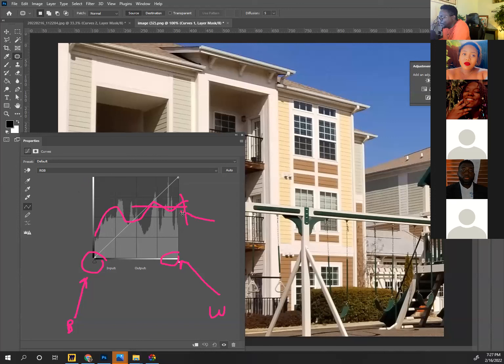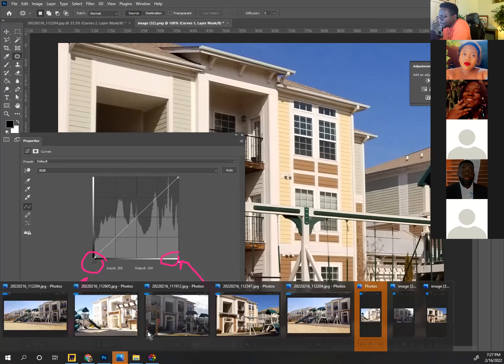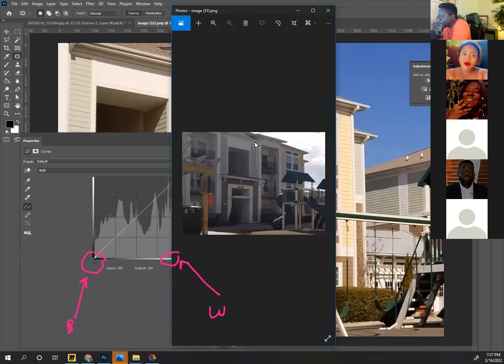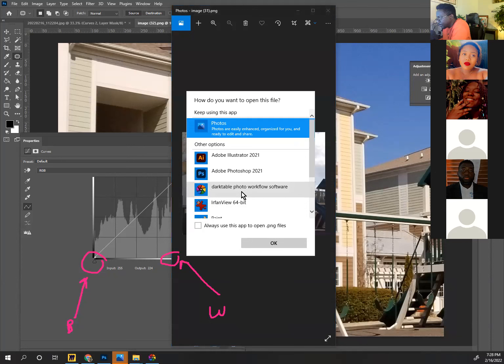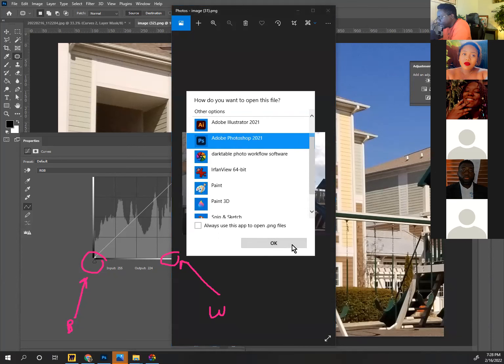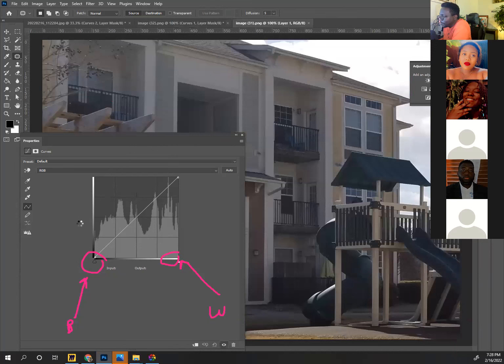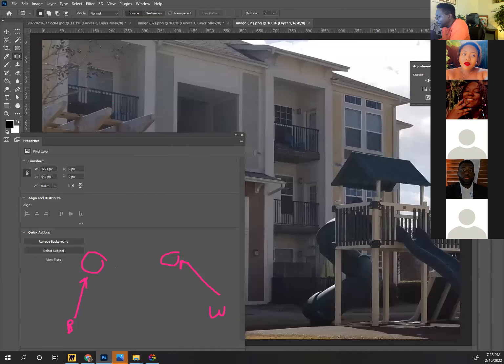Imagine that you could count every pixel in this image and then count the amount of pixels that are closer to white and the amount of pixels that are closer to black. That is exactly what this histogram is saying. Now, for example, let's open that other image, the image that is underexposed. All right, so let's see the difference in this histogram now.